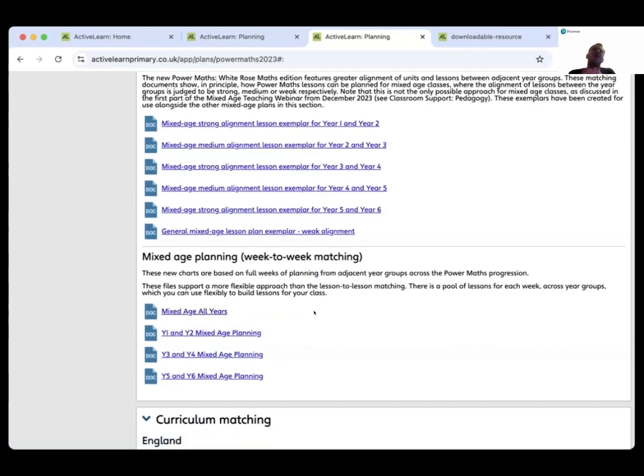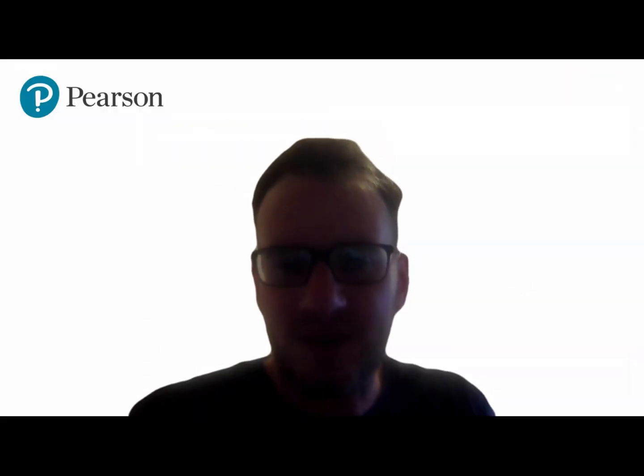In that document, I went through the whole of Power Maths, and I tried to find progressions of lessons from year to year that build the concepts over time. So I'm going to open that document and show you something that might be useful when you're thinking, how do I work with students I want to keep working in the same area, but I might want to look at earlier year groups and think about how they've approached it. So that is available.